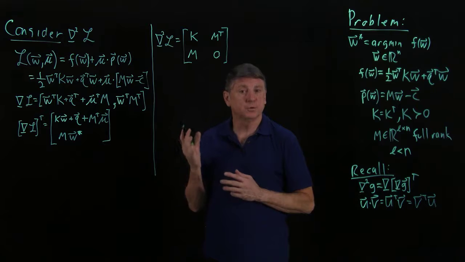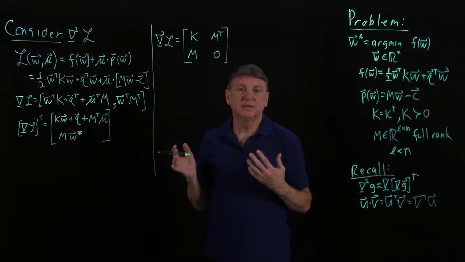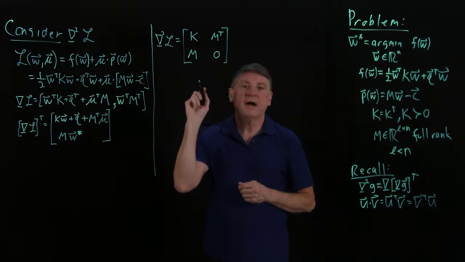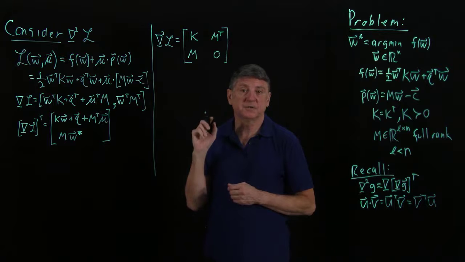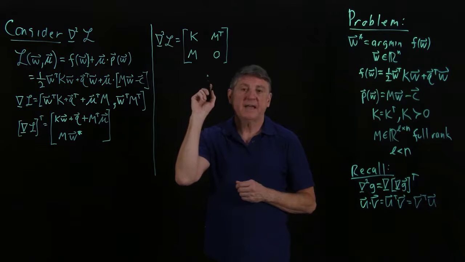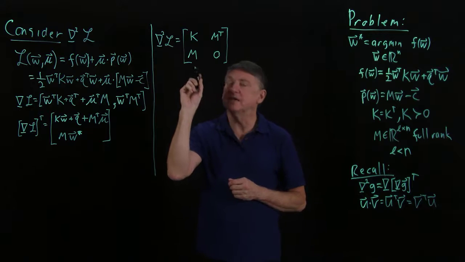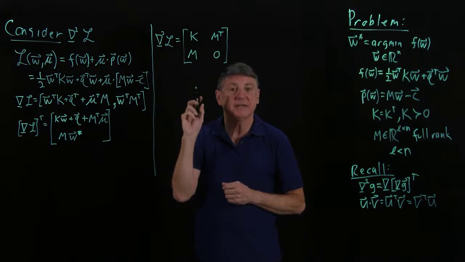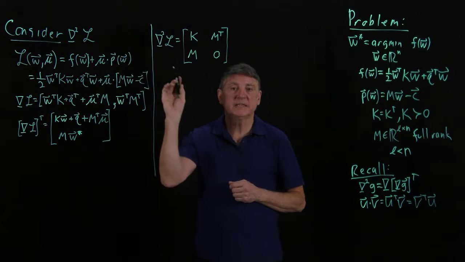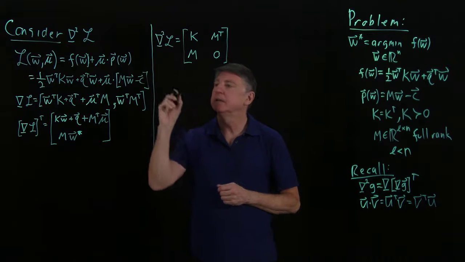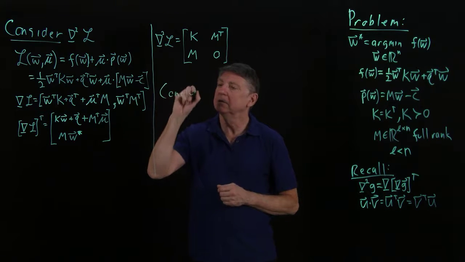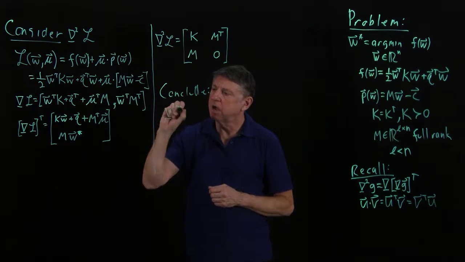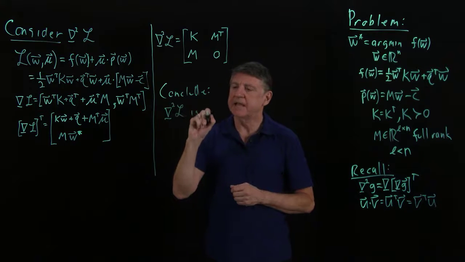I won't go through these derivations because they're slightly long, tedious linear algebra, but in the notes I show you how to find two kinds of vectors. I'll show you a vector that has a strictly positive quadratic form with this Hessian, and another that has a strictly negative form with that Hessian. And what that means is that this Hessian matrix is indefinite. So we can conclude that the stationary point of the Lagrange function is a saddle point.